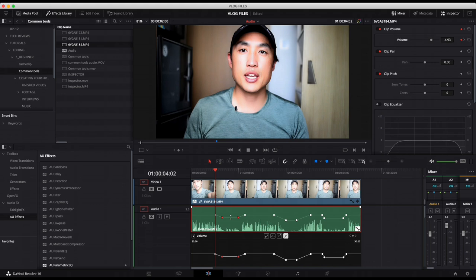This part right here seems to go away from me a lot of times, and I was searching on the web on how to activate it, but I couldn't find anything in search. But if that happens, add a keyframe, right? Add a keyframe, and then it tends to just come back. Okay, so there's other options. You can change the curve of your transitions here. I don't use it as much.